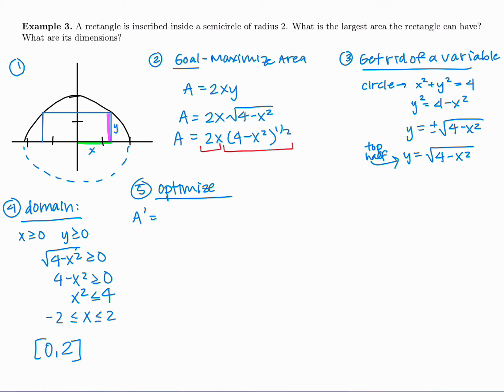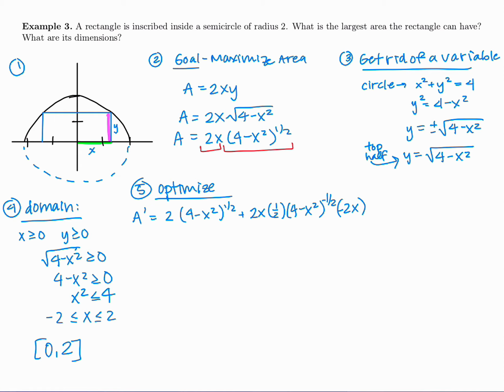All right. So I'll take the derivative of that first one. Derivative of 2x is 2. Leave the other one alone, 4 minus x squared to the 1/2. Plus, leave 2x alone and take the derivative of the other. So that is what? 1/2 times 4 minus x squared to the negative 1/2 times the derivative of the inside, negative 2x.